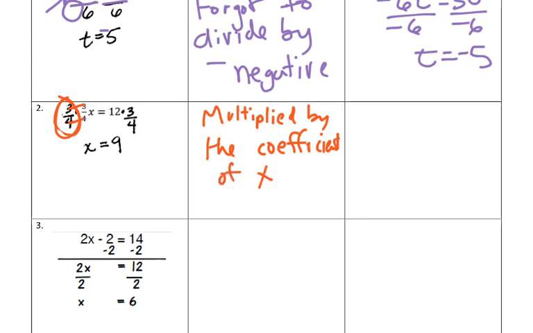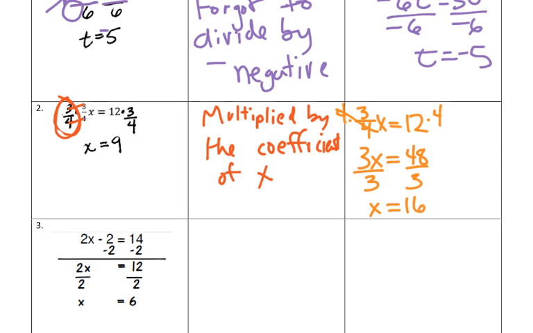You may have struggled with this one, and that's all right. Now you'll know. So, 2 ways we can do this. You can do it one piece at a time or all in one go. So if we did it one piece at a time, I would times both sides by 4. That would give me 3 times x equals 48. Then we divide both sides by 3. And we end up with x equals 16.